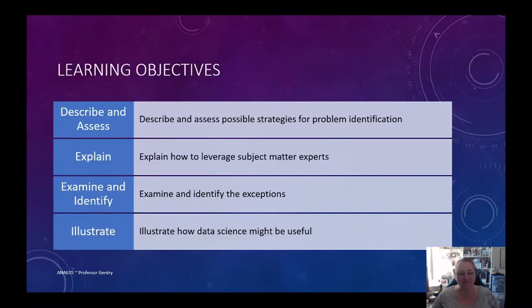Let's get started. Today's chapter is going to go into the following learning objectives. We're going to talk about describing and assessing possible strategies for identification of problems. We're going to explain how to leverage subject matter experts, because those are the people that we want to talk to. We're going to examine and identify the exceptions when we do talk to those subject matter experts, and we're going to illustrate how data science might be useful.